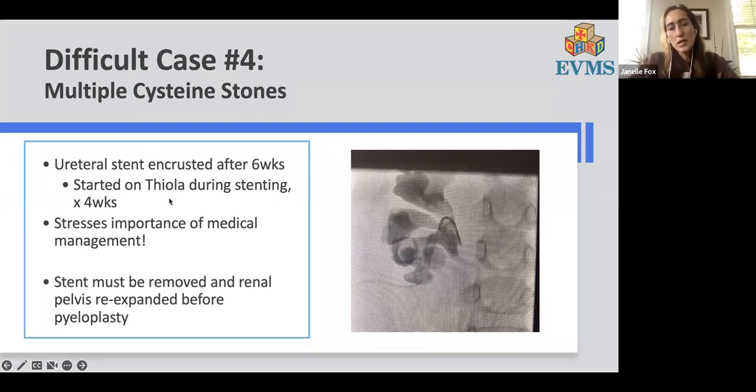So the decision was made to basically give this guy a little break from us. We knew he had a residual 1.2 centimeter left renal stone. We were going to come back another day and get it because we'd been through a lot and he wasn't tolerating being in the hospital. So he had a stent placed. His stent was removed. He failed, had renal colic, actually presented with a febrile UTI, stent got replaced. That was the point at which we diagnosed an underlying UPJ obstruction on the left. So he actually got perked first, and then this was confirmed. No contrast went down the ureter, and then the antegrade stent was placed.